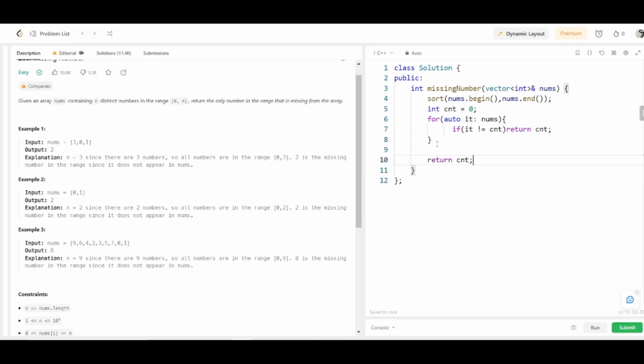That means, let's say we have an array of size 2, then we have 0, 1 at the first and second position. And at the third position, the missing number must be the last number of the range, and that is present in this count variable. So that's the very first naive solution to this problem, and it's not that hard to think about.